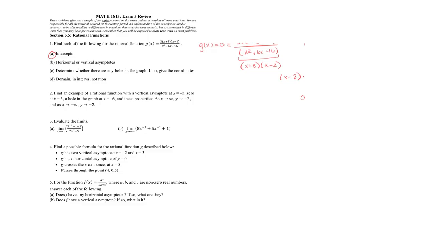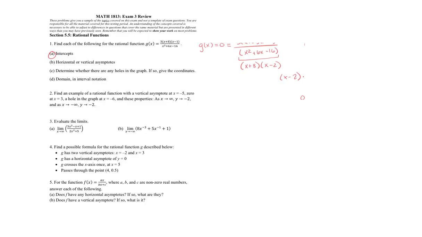And for our y-intercept, we just want to plug in zeros for our x's to see what that gives us. And that should be what your y-intercept is. So 0 plus 8. And then we also have 0 minus 1. And then we also have 0 plus 8. And we also have 0 minus 2. And that will give us 3 times 8 times negative 1 over 8 times negative 2. And with that, this will cancel out. And then we'll have negative 3 over negative 2. So then your y-intercept should be y equals 3 halves.